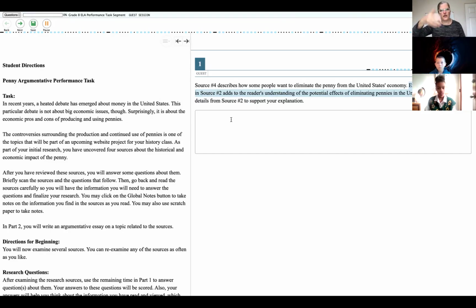Instead of saying explain how, you're just going to start where it says the information. So click inside that rectangle box there and just put exactly that sentence for your first sentence. The information in source number 2. Finish that sentence.